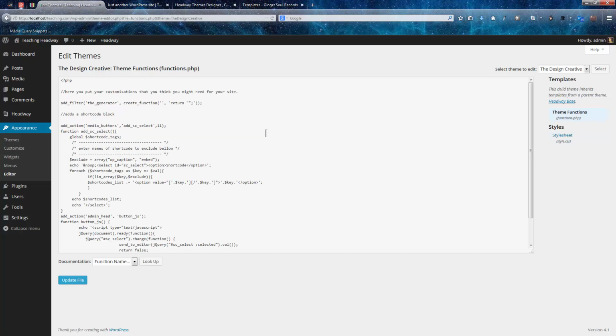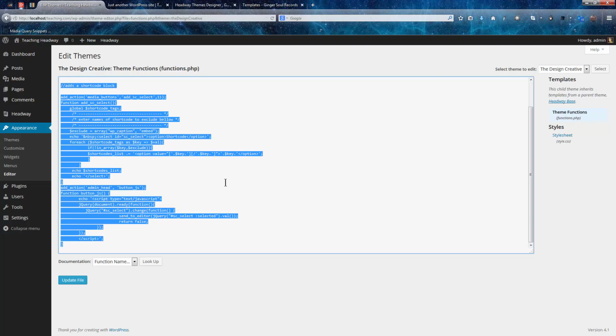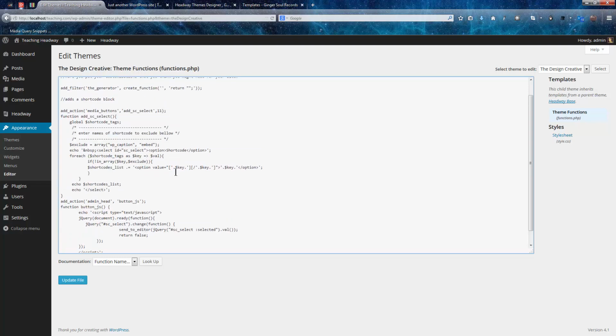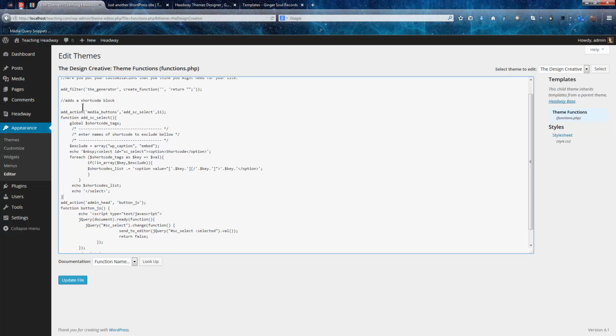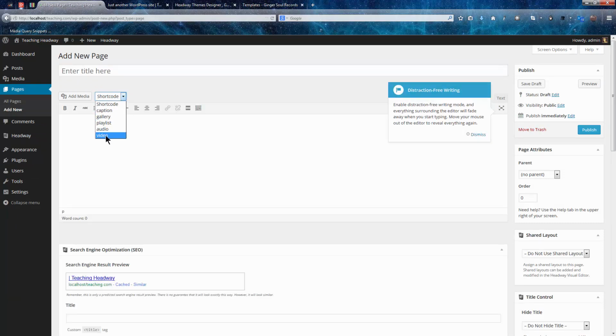If you have a look at my theme functions, I already have a bit of code in there, and this code allows me to draw all the short codes which I made. So for instance, say if I upload a plugin that has like 1 billion short codes in it, this plugin allows me to pull out all of those short codes. So then when I go to add a new page, I've now got this button here that says short code, you see?